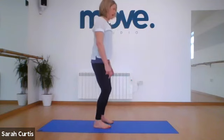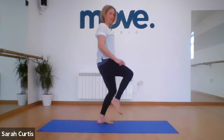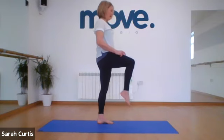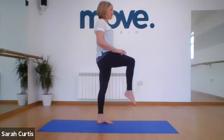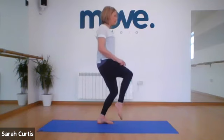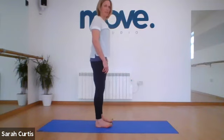So now, as I bend, I lift the right foot, I stay into my bent left knee, but then I stand in that left knee. And as I bend, I tap my toe, and then I stand, and I bend, and I stand, bend, and stand. This time I bend, my toe goes down, my ball and my heel, and come center.